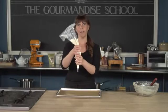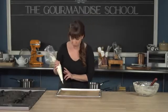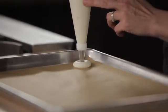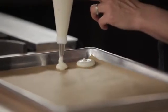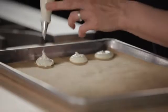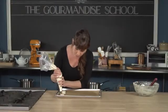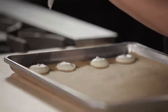I don't want you to use the crayon hold when you're holding your pastry bag. I want you to clamp it here and squeeze from here. So what you want to do is hold your tip just above the paper. Place it right here, squeeze, staying at the same spot, and then open up your hand and lift. If you squeeze from up here, you get a big pile of doo-doo. If you place your tip on the paper, it comes out real misshapen. So really, you want your tip to be at the same height as the cookie, which is really thin. So go ahead and place your tip right there, squeeze, open your hand, and then pull up.